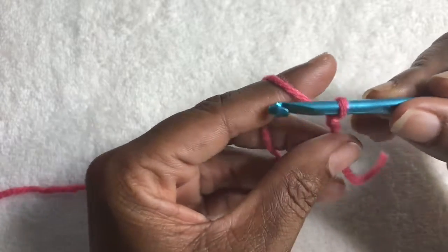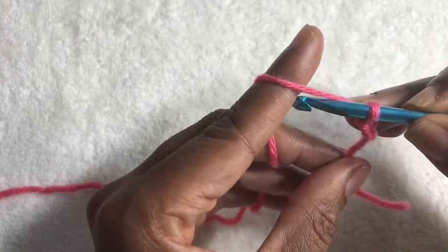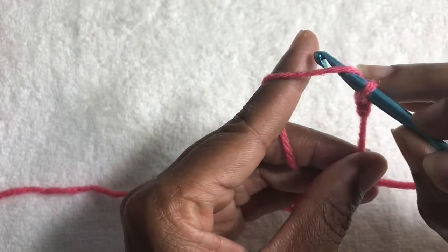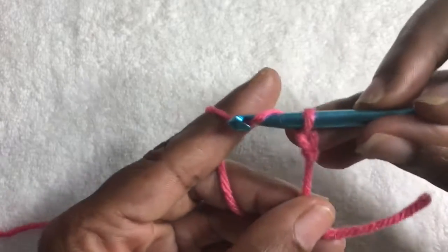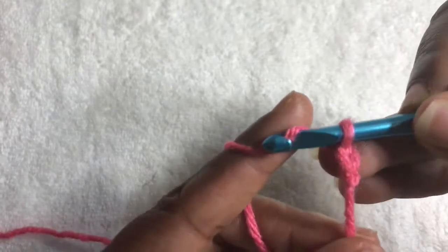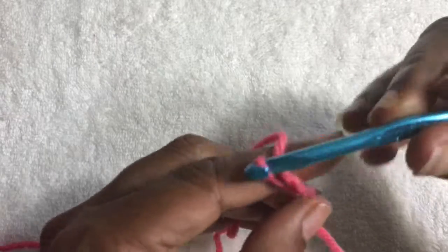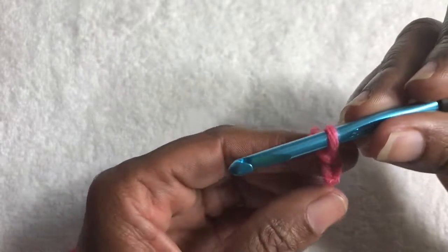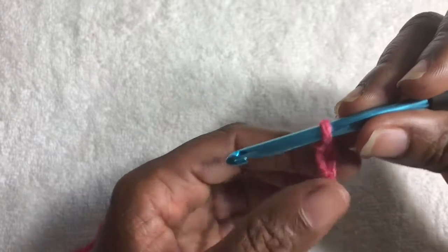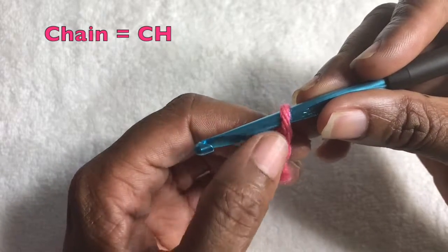Now this motion that I've just taught you is called a yarn over. So you push it backward, push it away from you, bring the hook around, let it capture that yarn under the hook there, and pull it through the hole. So let's go again. And you'll find it's easier now that you are moving away from the knot. So far we have 2 chains. Can you see those? They're 2, 1 and 2.